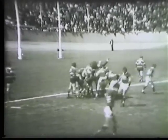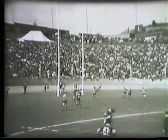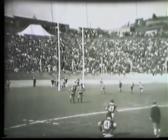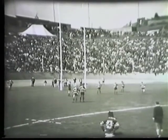A penalty to Leeds, and I can imagine that either Clawson, Hynes or Holmes will take the shot at goal. And it's going to be Terry Clawson to kick. Already 79 goals this season. The ground rather hard, they'll probably take a bit of kicking in for the hole to get the ball settled in. Terry Clawson, who, like most footballers, has a lucky ground. He thinks this is his lucky ground. Two touches just behind the post in this great big Odsal Spion Kop, with the marquee halfway up the slope.